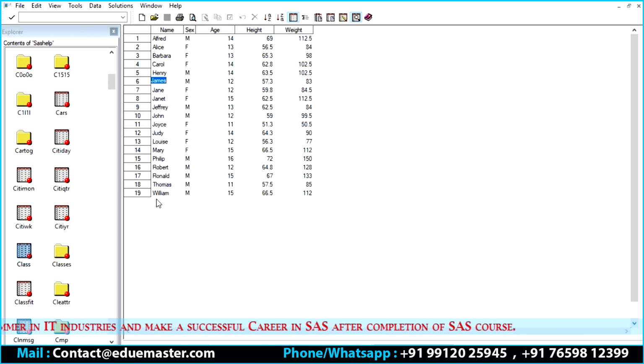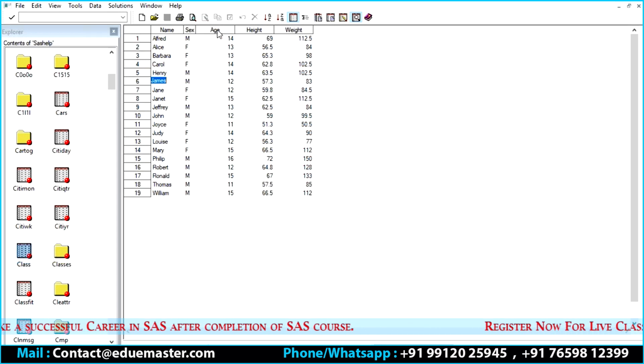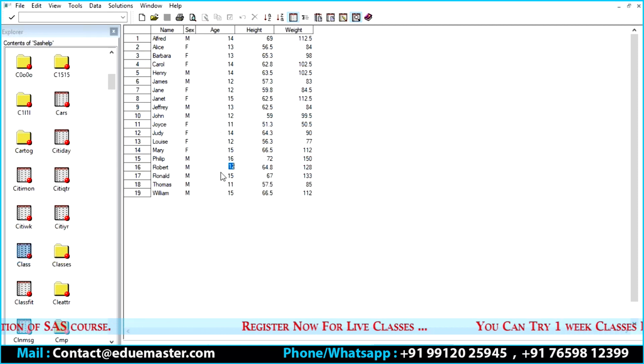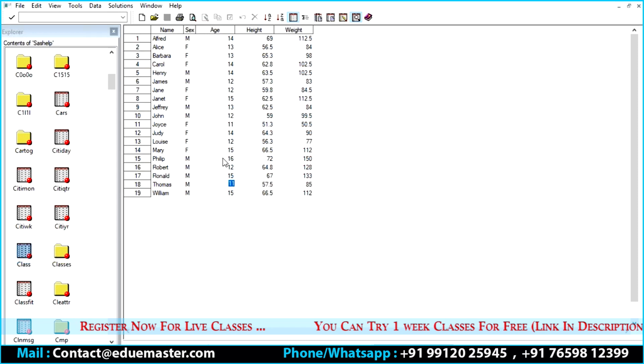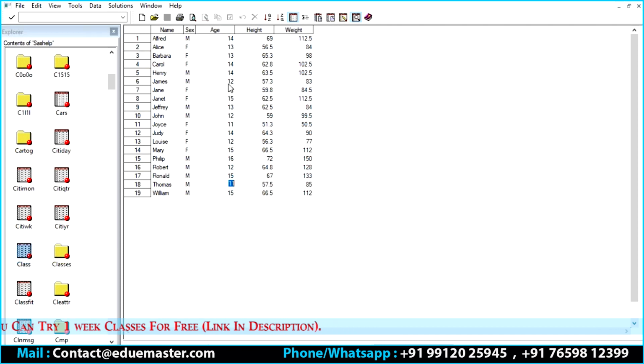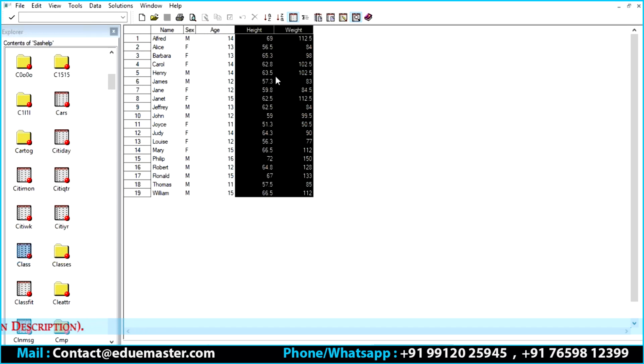Coming to the expected variable, suppose you are calling age the expected variable. This age column, this variable, should be present in the data set, but it can contain missing values. I mean the data values can be missing, not a problem. But that column must be present in the data set. Coming to the permissible variables, suppose height and weight we are calling permissible variables.